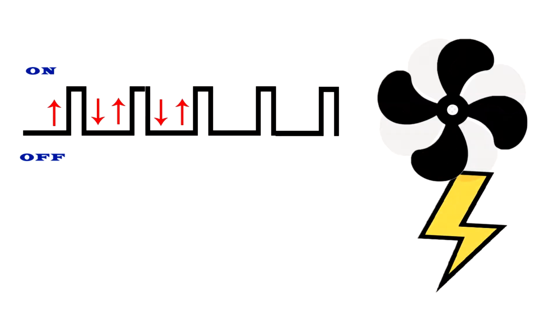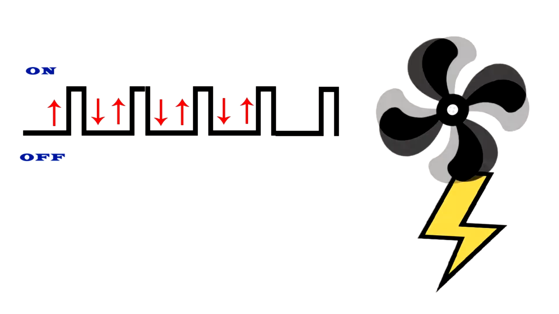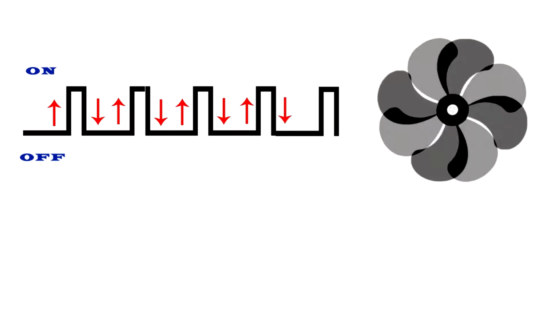If you want the fan to spin faster, then you can change the PWM output to a higher duty cycle. The higher the frequency of high pulses, the higher the average voltage and the fan will spin faster. If you manually switch an electric fan on and off, with 50% on and 50% off in every second, you will notice that the fan will spin slower than when it is 100% on all the time.